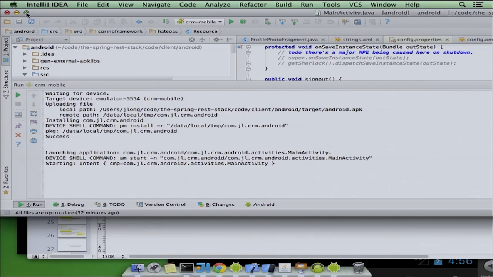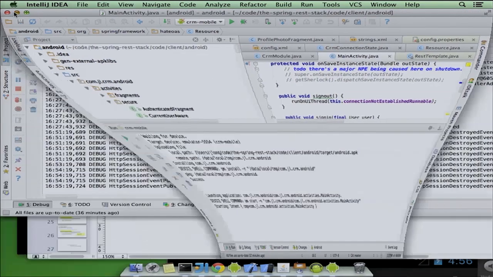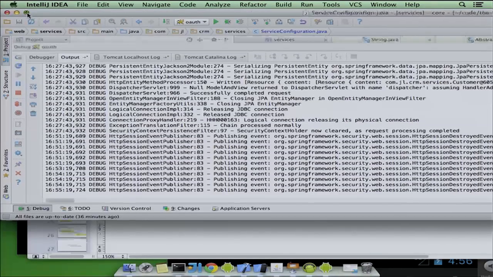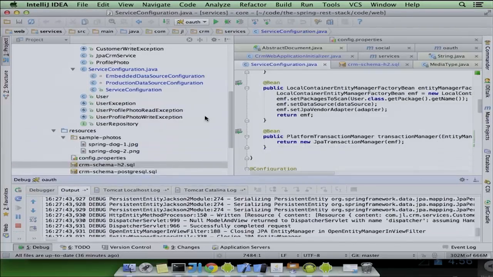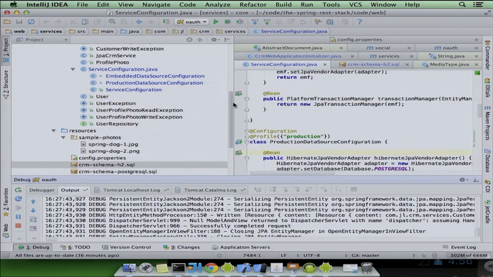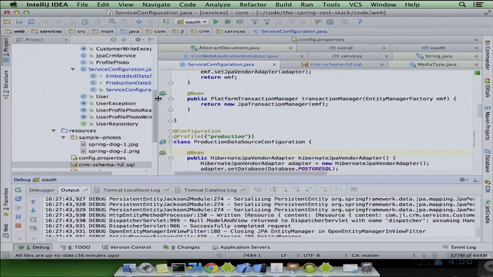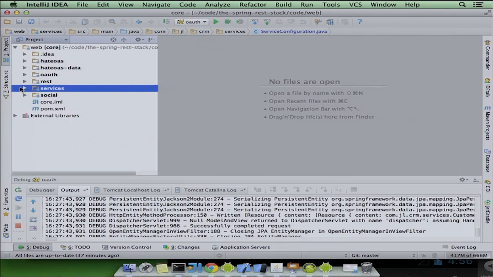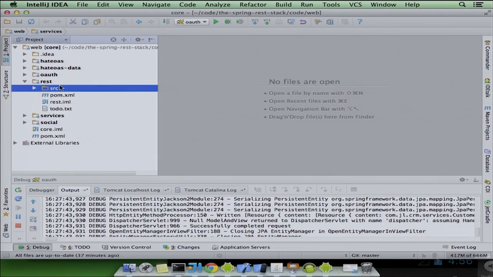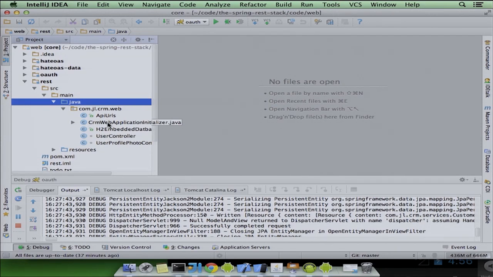We are cheating here because we're using Android, and it happens to work a little better these days in IntelliJ, so we have everything running out of that. This code, by the way, if you'd like to follow along at home, is available on github.com/joshlong. It's called the spring-rest-stack, with hyphens in between each token or word. Let's see, close all this stuff. So, okay, we have a basic REST service here, yeah? Very typical, nothing particularly fancy.